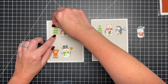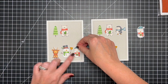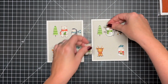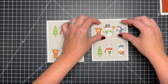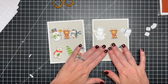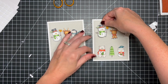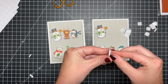So this process of adding my little images here took me a while. I'm not going to bore you guys with me fiddling and moving these around about 100 times to make sure that they looked nice together and that the colors were nicely spaced. So I'm going to go ahead and skip through that part. With the magic of movie editing, it took me a while, guys, to get this where I wanted it. I actually walked away from it for a little bit and came back, and I was kind of happy with the way I had it laid out.